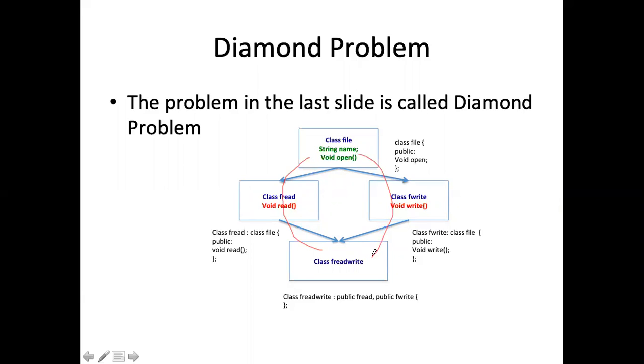That's the confusion, and therefore you will get an error. So how can you resolve this error? Any ideas? How can we resolve this? Do you have any ideas?